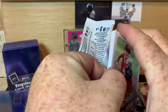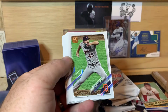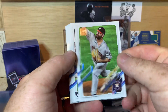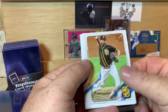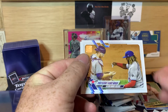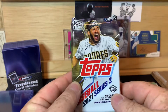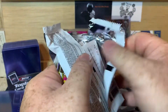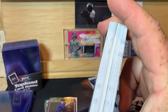Sonny Gray, Buck Farmer, Aristides Aquino — it's so weird to see these guys without a rookie logo. Jose Urquidy, Daniel Johnson, Vladdy Jr., Jesus Aguilar, Jake Odorizzi, Bryce Harper, Kirby Yates, and Cody Hauer. So we got a 1-in-3.3 chance of getting a hit out of this. The jumbo boxes have three hits: a manufactured relic, a relic of some sort, and an autograph per box. And it looks like we do have a hit in here — it's pretty thick, probably one of the manufactured relics.